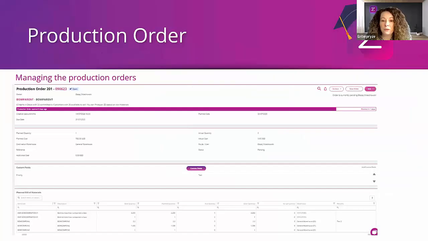So just to go through it here, I think we spoke about all of this on the previous slide. The production order itself, the customer, you have a link then to the customer account. We can see here the status of the production order here at the top. So the same as we can do on all of our transactions. We can follow, we can search, there are actions we can make, we can create a new order. And of course, when the production order is in progress, the make button will appear. At the moment, this particular order is only pending. So until I progress this, I can't actually finalize or make my final production order.